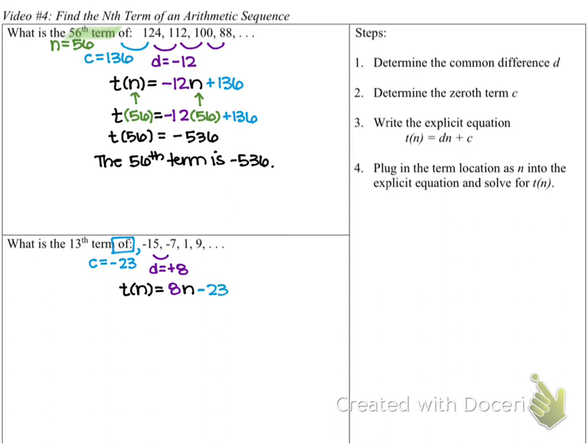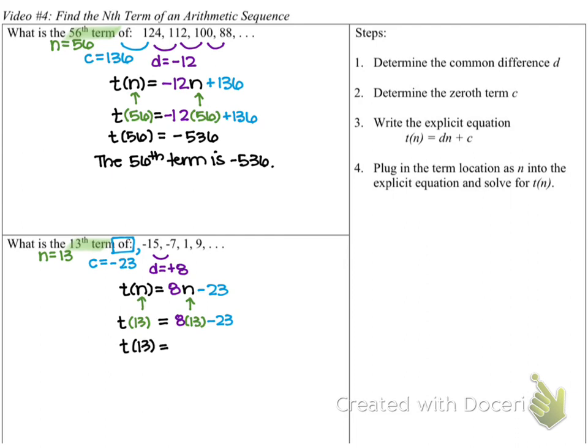Okay, now going back to this, we want to find the 13th term. So in this case, we are being told that n is equal to 13. So everywhere we see an n in the equation, we're going to plug a 13 in its place. Drop everything else down, straight down, including the notation. So drop our equal sign, drop t. Now on the left-hand side, that's just notation, so we're going to leave that alone. We're not going to do anything with it at all.